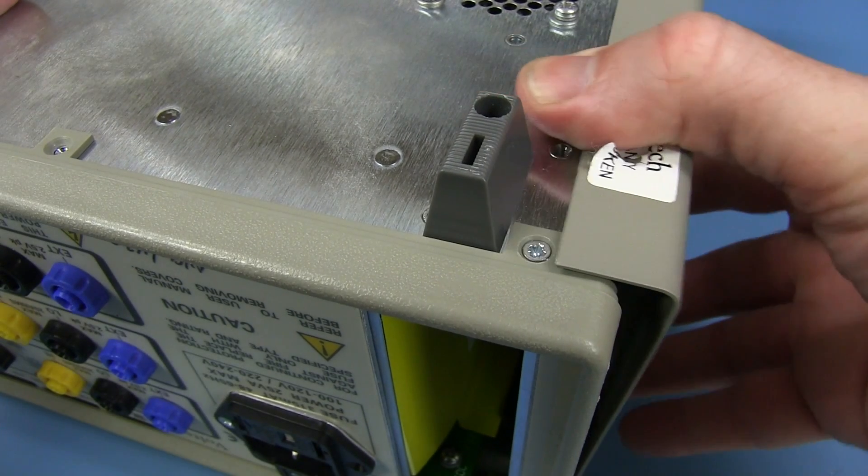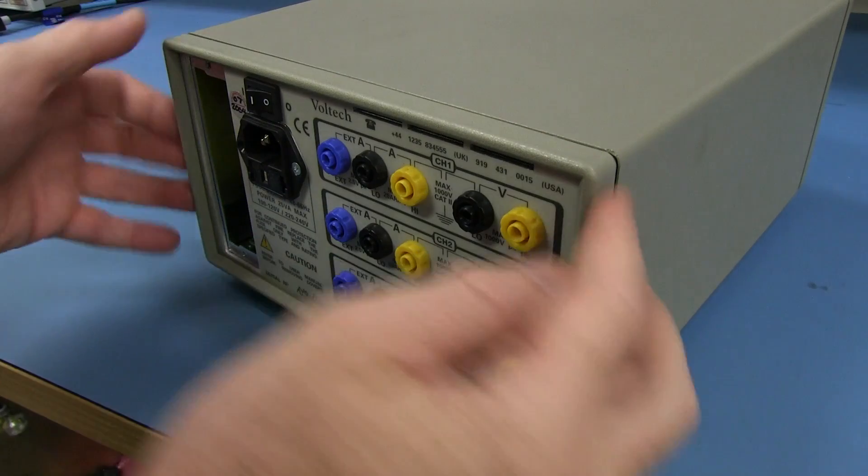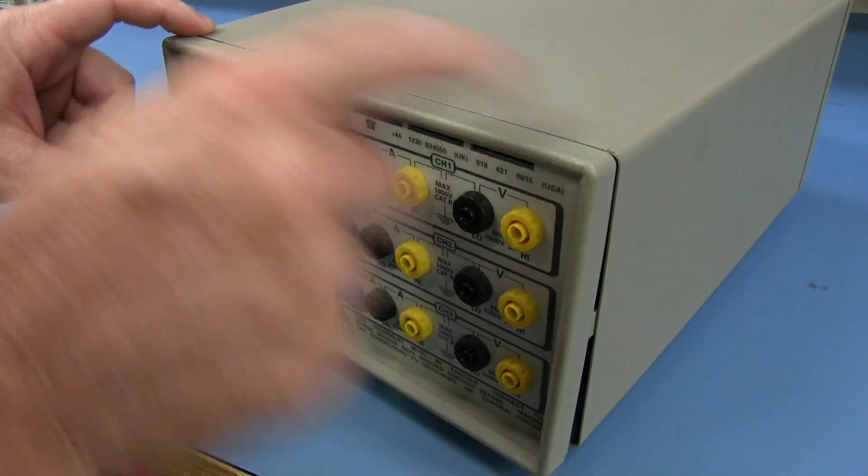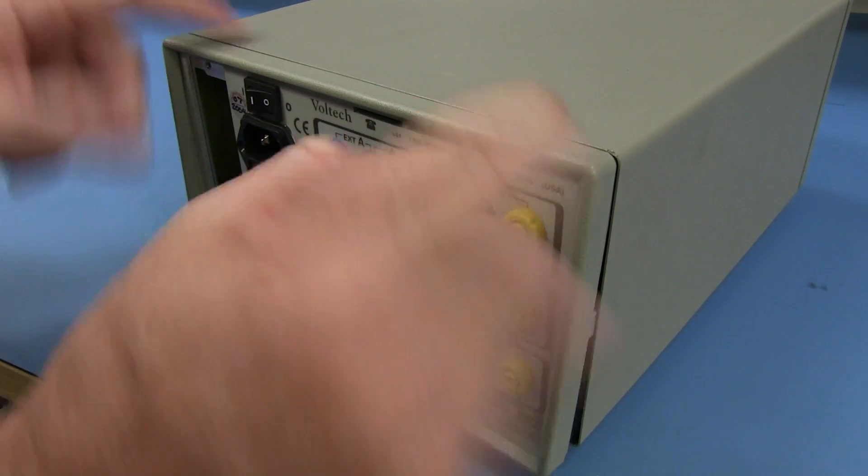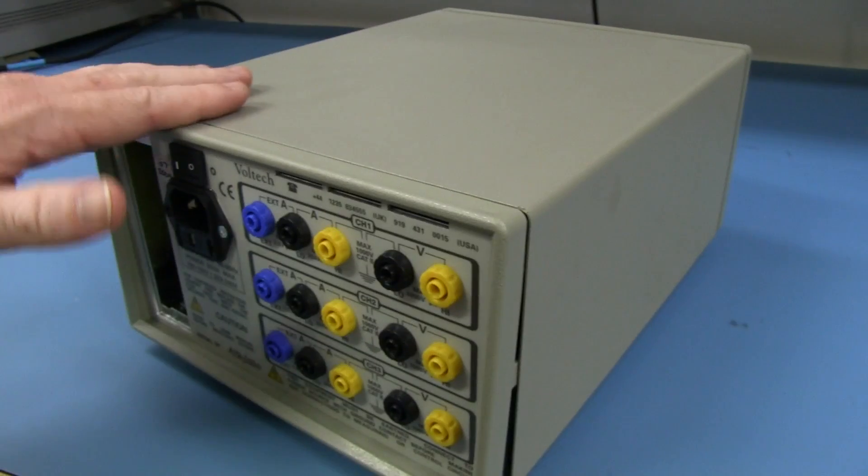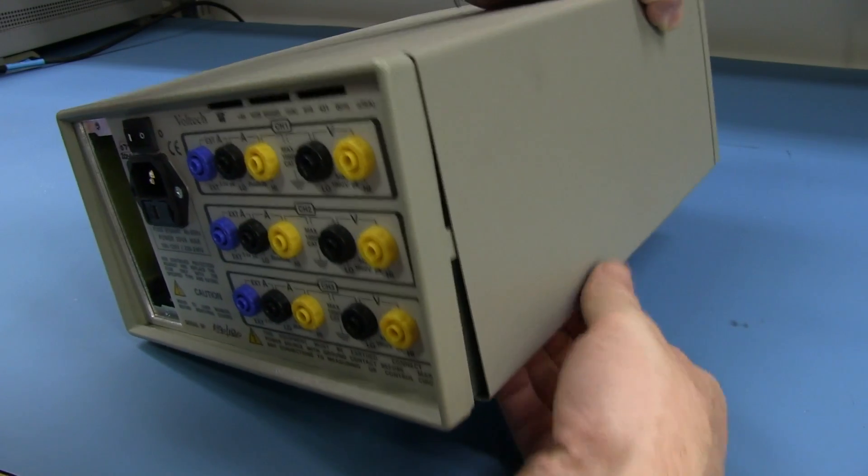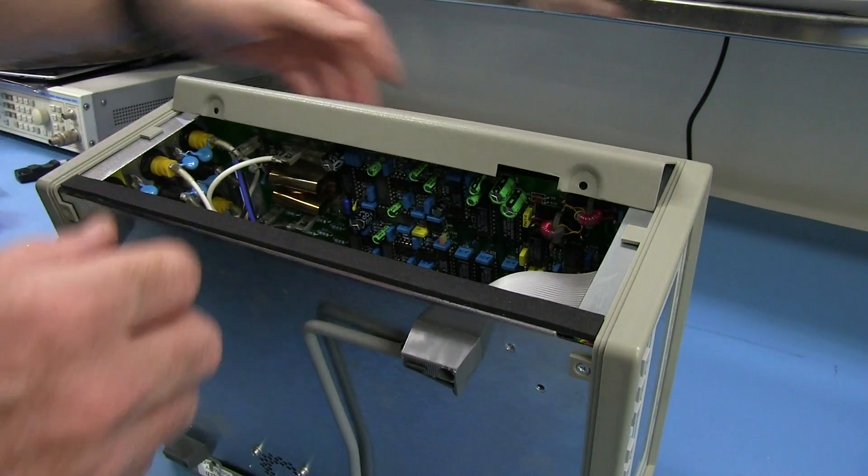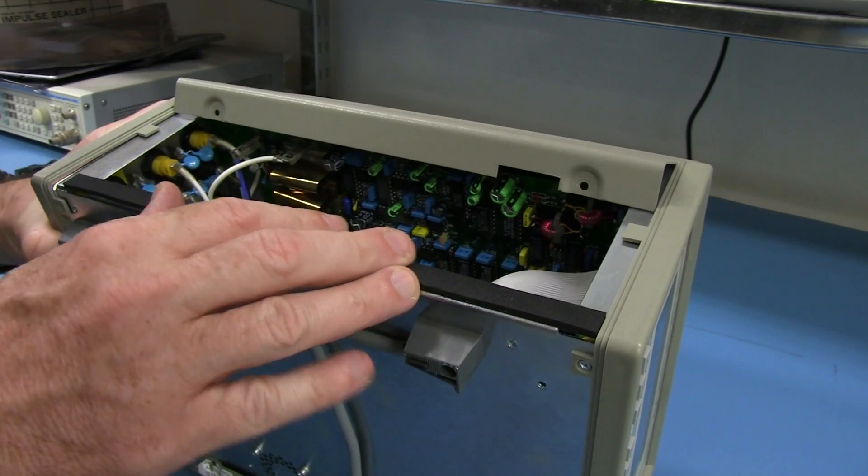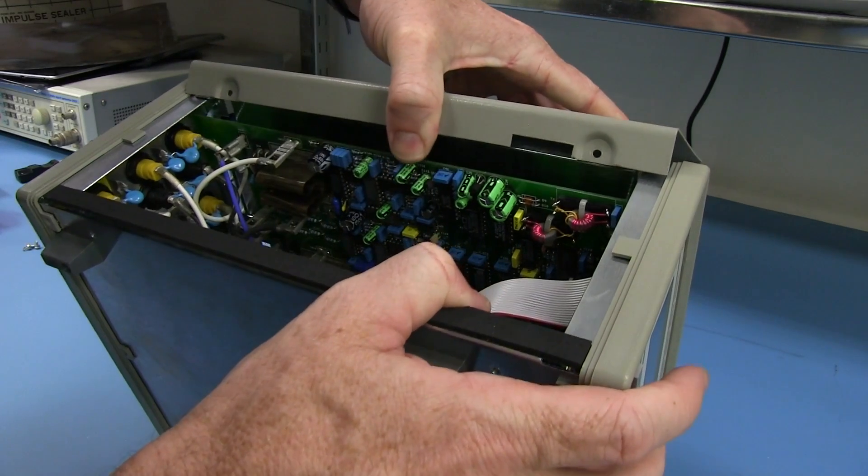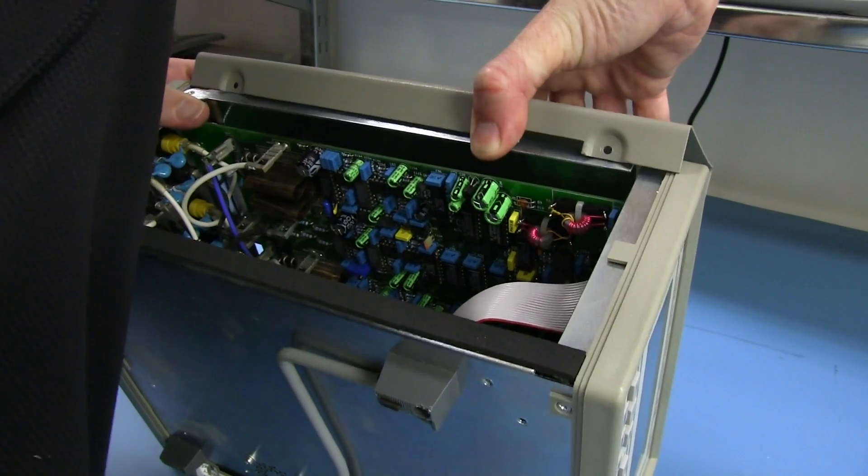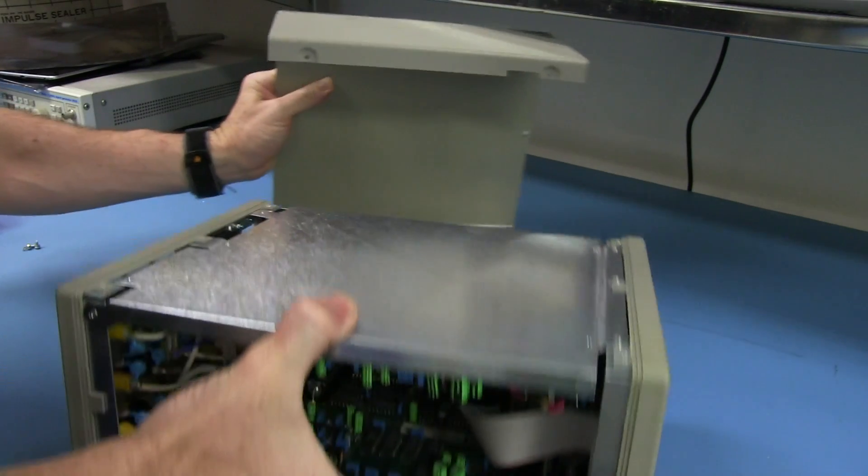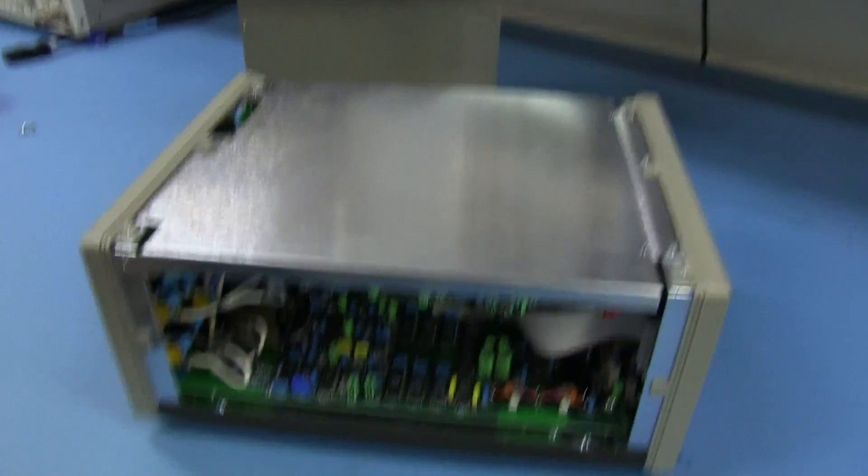I was wondering where the other screws were. There we go. That's a bit sneaky. No, I can't get this rear bezel off because it's got, I can see under here, it's got another three, probably three screws up under there, but it's under the case. So I can't slide this case off forward or backward. So I'm probably just going to have to lever off one side like that. Tricky. Almost in. And, yeah, it did have those screws on top. So I had Buckley's chance of sliding the thing back out. So it's got to come off over like so. Oh, man. That's one tricky little mongrel. But, ta-da! We're in.